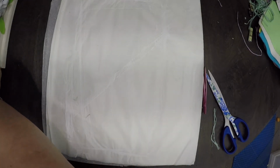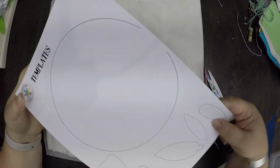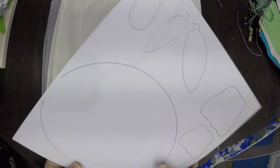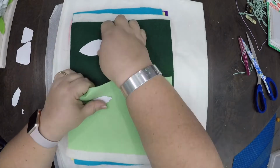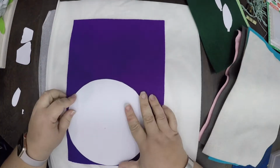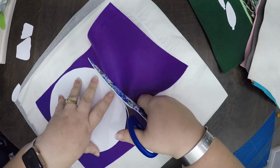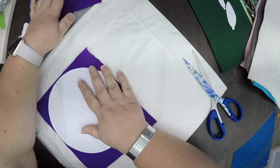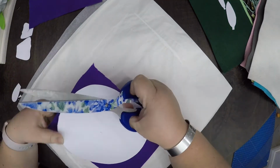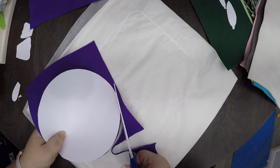So I'll pop them off to the side. And then we're going to grab our templates and cut them out. So you'll cut these out and then with your leaves, just put them off with your green felt. And then you can decide which felt suits which flower. I've gone with the dark purple for the large circle spiral, which will be one of our rolled roses. So I'm just cutting out here.